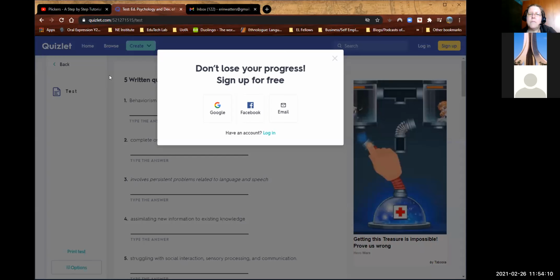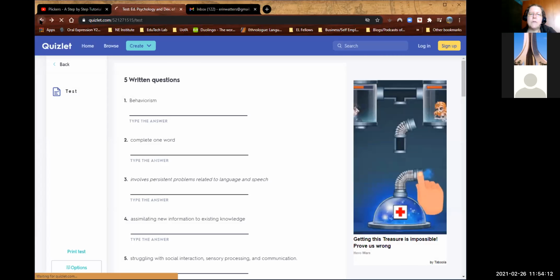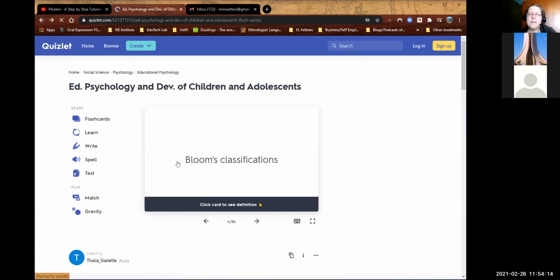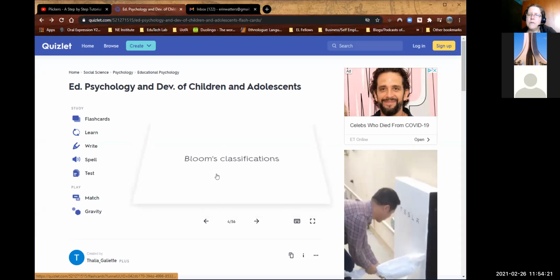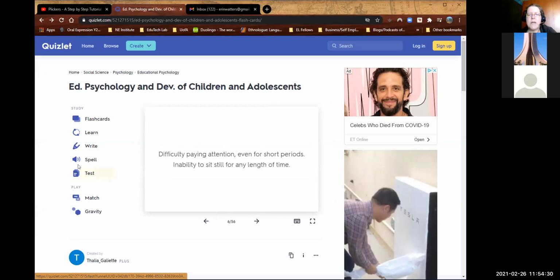So you don't have to create a 56 term flashcard. You can use someone else's flashcard and be able to create your own exam, your own test off of that.